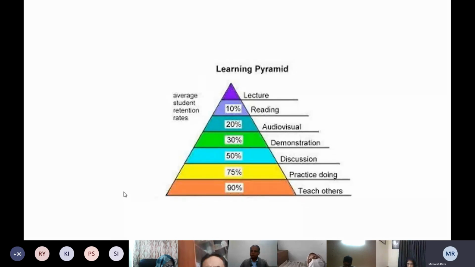The maximum retention is when students engage in peer tutoring, when they engage in practice oriented tasks, such as today I involved you in two different activities in which you commented on something, and based on which we had a discussion, which was, yes, teacher oriented, teacher driven. But then again, you had a chance to contribute your ideas and your thoughts.